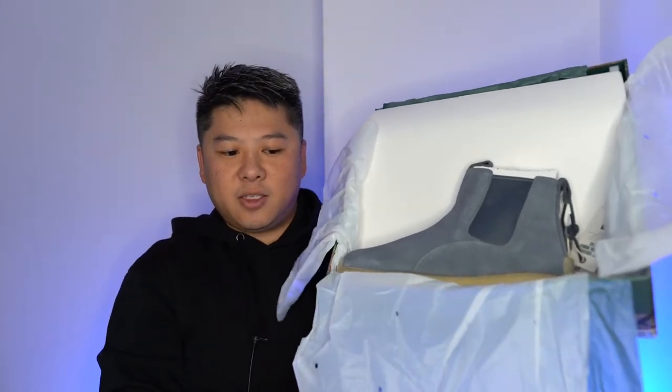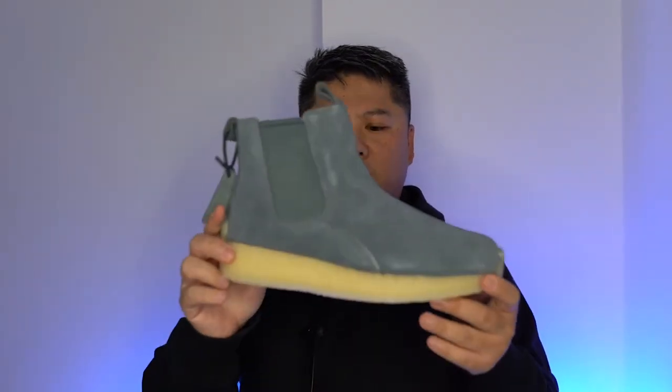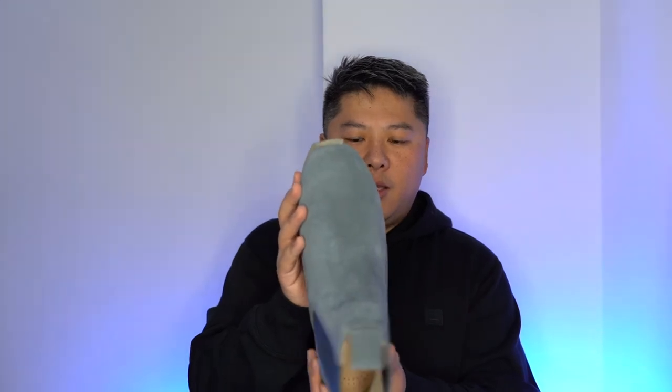Now we have the moment of truth — there's tissue paper in hunter green and some protective paper, and finally the reveal. This is the Radlet done in the asteroid color. Let me pull this out and look at the shoe first because that's the most exciting part. The Radlet is an interesting silhouette in that from a looks perspective it does seem a little more rounded than I wanted — I'd prefer something a little more sleek, though it does appear relatively wide in the toe box area.